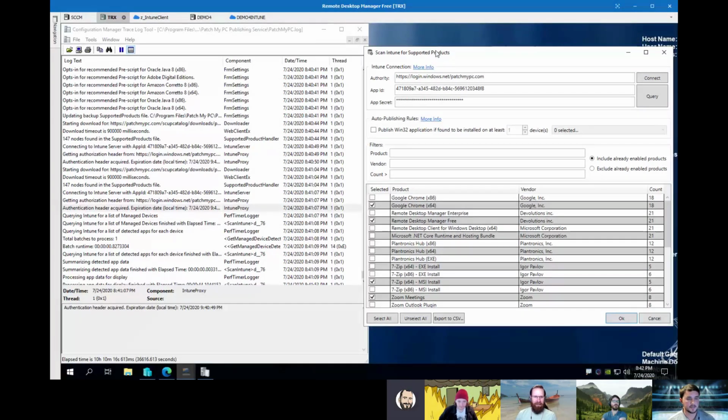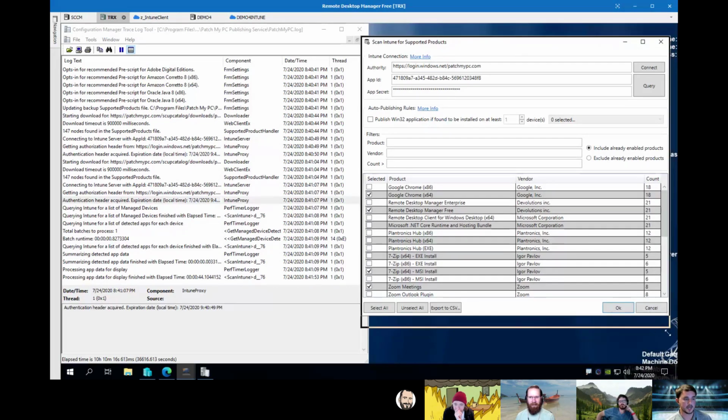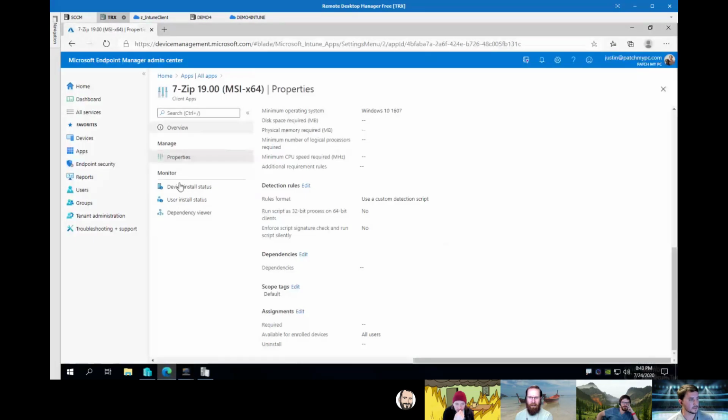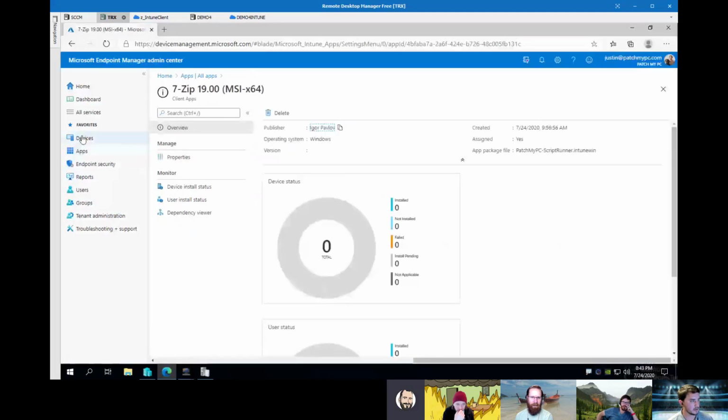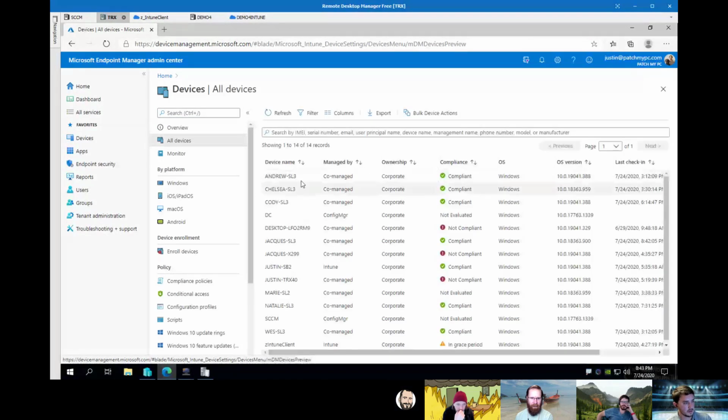So basically, the batch that Cody was showing in that PowerShell example, we're doing the same exact thing in our app, and the goal was just exposing data, with the limitations of what's currently available in Intune. So if we go to where the apps are on the device level, Cody? Go to devices and click a device. Let's look at Andrew.